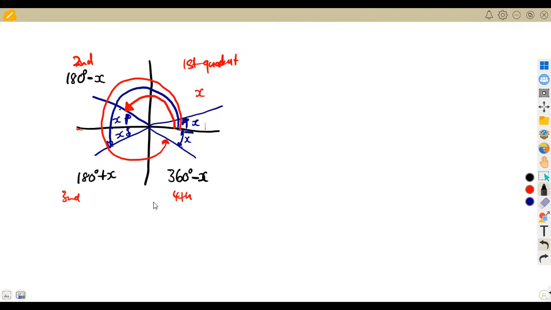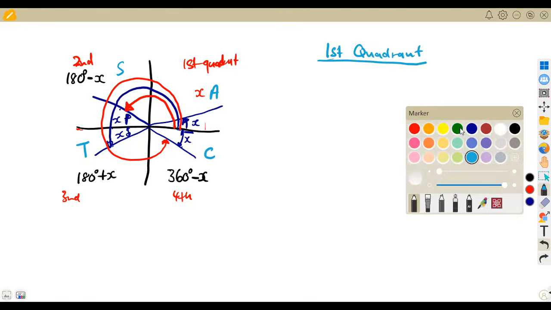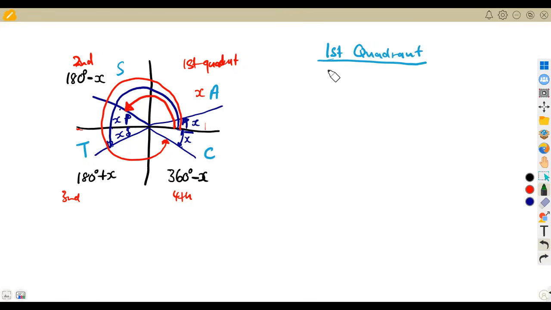Knowing how the angles are taken in each and every quadrant is going to help us reduce these angles. Remember we talked about the CAST concept, or All Students Take Calculus. It is going to follow that in the first quadrant, all angles are going to remain as they are. If you are given x, we are going to just remain with sine x. If you are given x for cos, all these ratios are going to be positive.